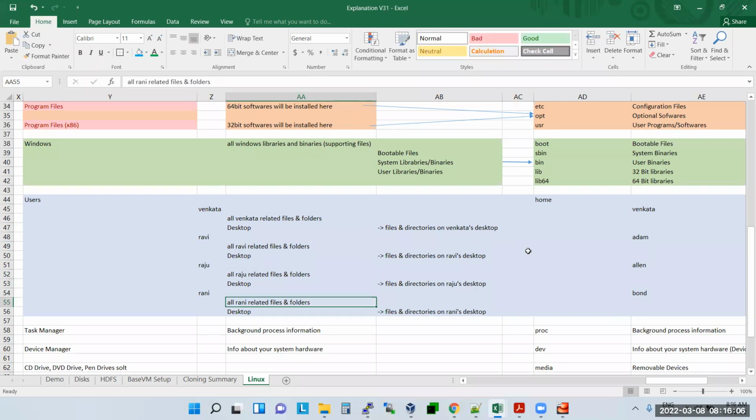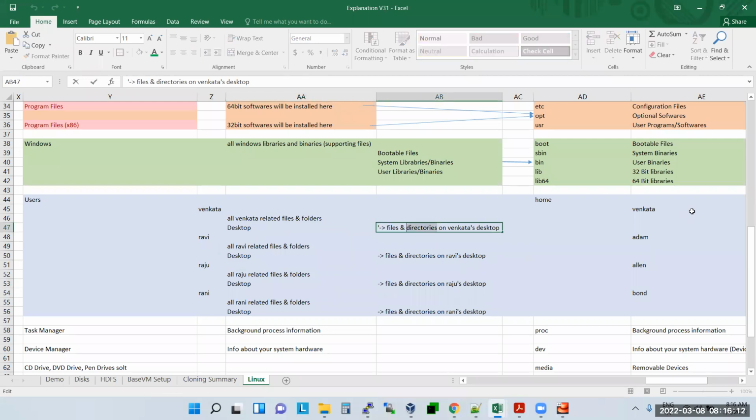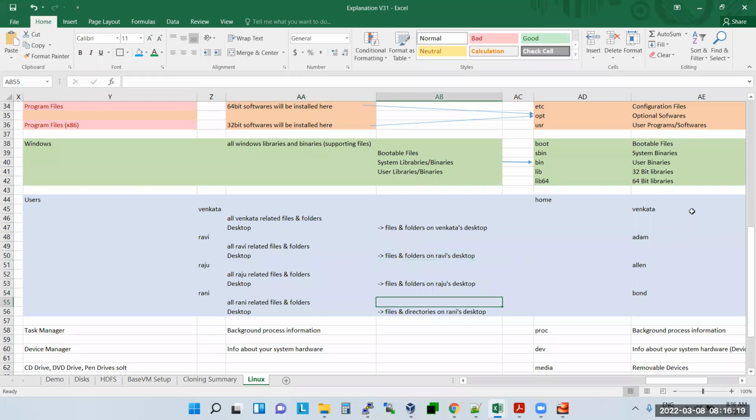Like this. So what will the desktop contain? Tell me, guys, what is the Desktop directory? Whatever you keep on the desktop will be under this Desktop folder. Correct?